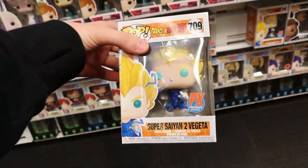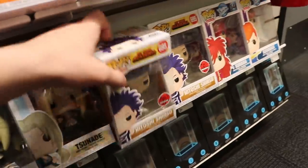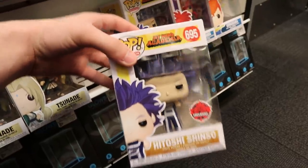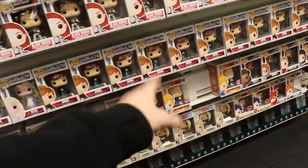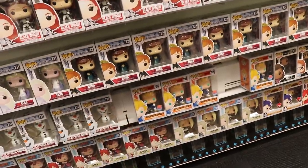This is a new one that I haven't seen before in person. We'll grab one of those. I also noticed they got Shinso down here, which is a pretty cool one from My Hero. I like that one a lot. We got Black Widow up here, Miami Vice, Big Daddy, Billy Madison, Monster from A Quiet Place. They also got some of the WWE ones in. They do have Raiden with Lightning — that's another cool one. They also have Backstreet Boys, but I think we're just going to be grabbing the Vegeta for now.